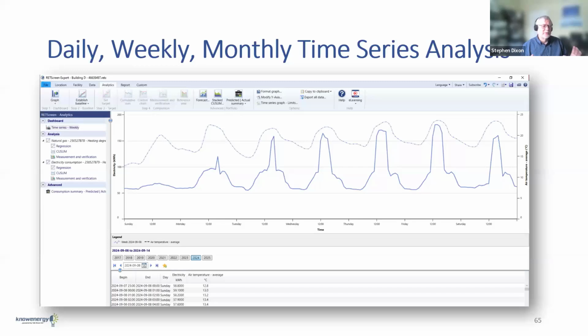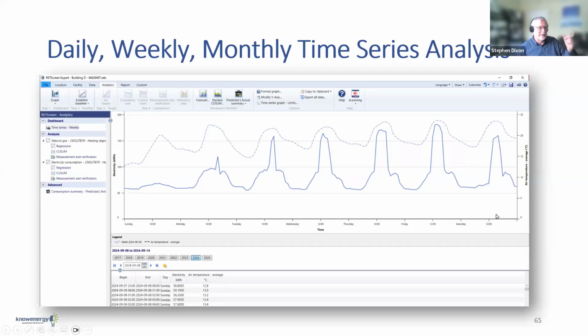This is one of my most favorite graphs. I'll tell you, 44 years ago, when I started out in this business, I had an analog power meter and I had a strip chart recorder, which created like on a thermal tape these graphs. And I used to stare at these demand profiles, right, over a day, a week, or whatever, and try to figure out what was going on in this building. These graphs let the data talk to me, right? I look at this as a day or a week in the life of the building, right?